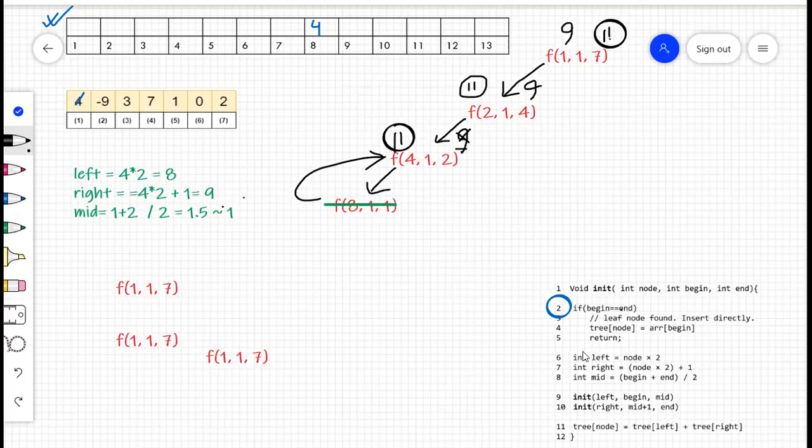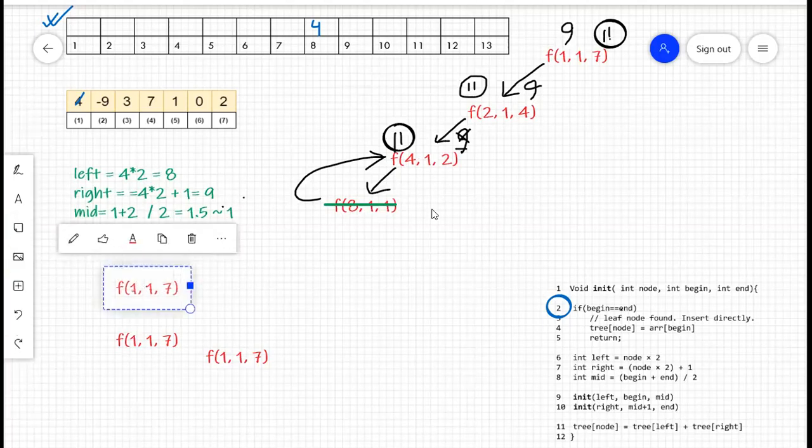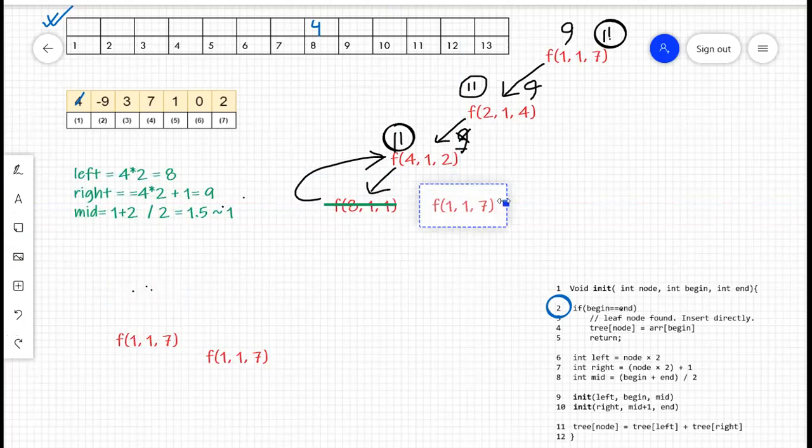Again there will be a function call, because for node number 4 I need two values, that is my left child and my right child. For this node I need to calculate node number 9. According to the formula, let me write down the function call. The function call should be for my right node. The value of my right is 9, and the range should be from mid plus 1 to the end position.